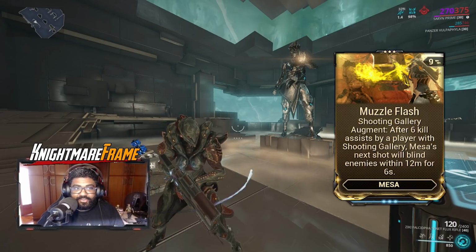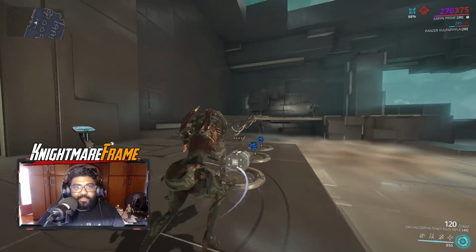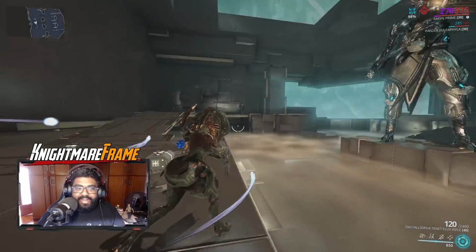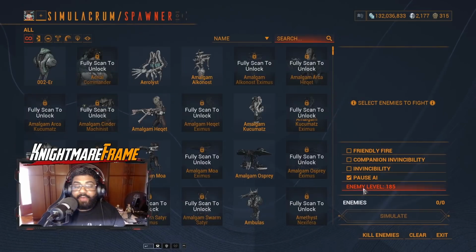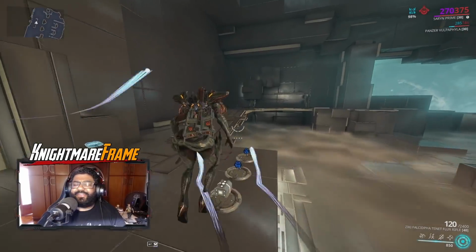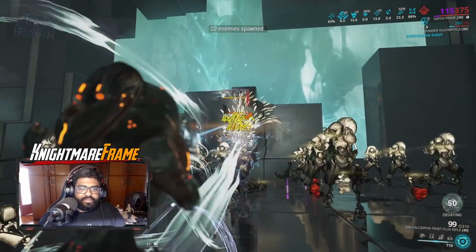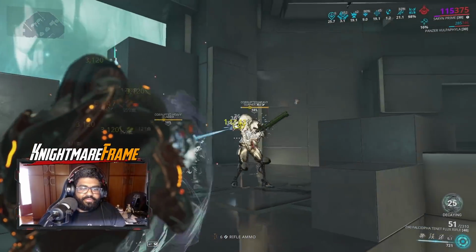Every 6 kills while you are under the effects of Shooting Gallery will deal an AoE blind burst, blinding enemies for a certain duration. Now, this is great when you are taking heavy fire and you just want to sit there, deal crazy amounts of damage with your weapons, and just shred enemies. Go in. Look at that.